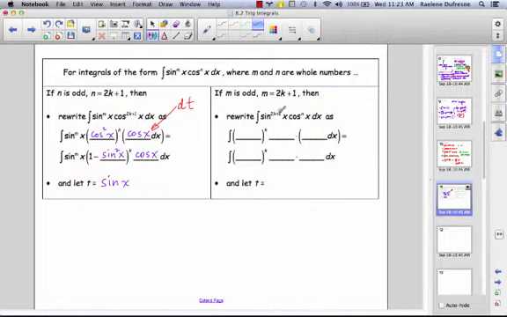Well, in this case, because we have an odd or leftover sine of x, we're going to put that in with the dx. And then that is what turns into the dt. Well, it could be plus or minus, as we've seen before. We can always work out the negative sign later on. So if we're going to have a sine x here, then it suggests that we would let t, the substituted variable, be cosine of x.